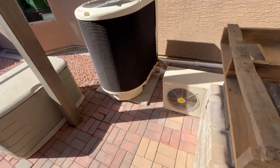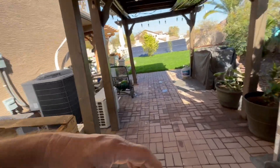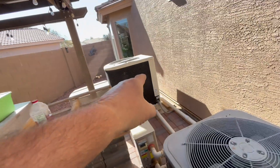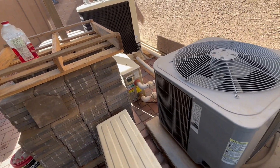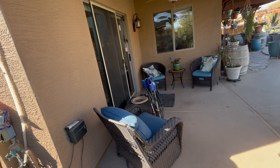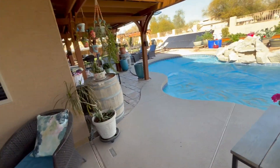Our water temperature is at 66 degrees right now. We started at 46 degrees a few days ago. The water going out into the pool is 74 degrees — it comes out of one heater at 66, goes into the second heater, and comes out at 74 going into the pool. I've only been running the heater about two to three hours today. I'm going to run it for about five hours total, so after another four hours we should get about a 12 degree increase from 66 — putting us right around 73 to 74 degrees by three o'clock.